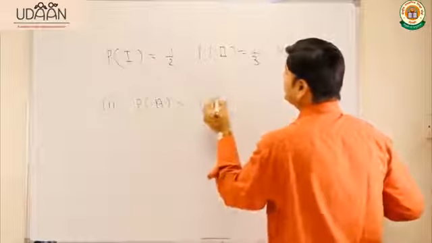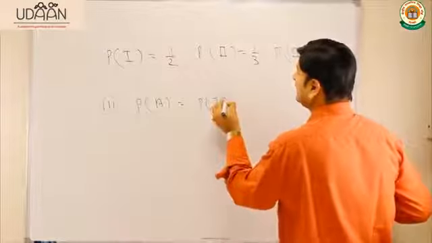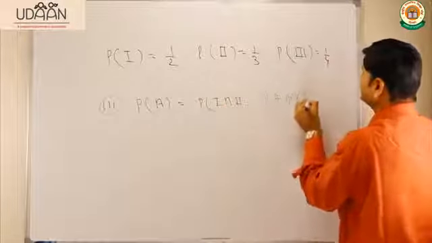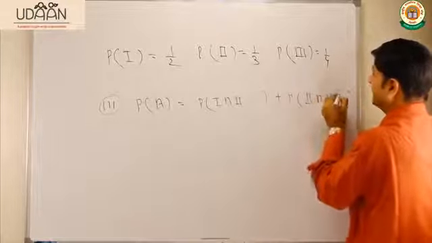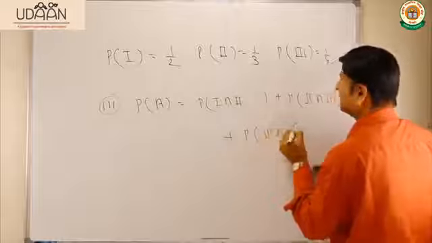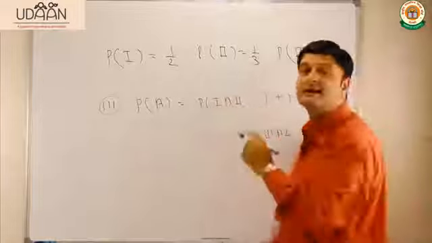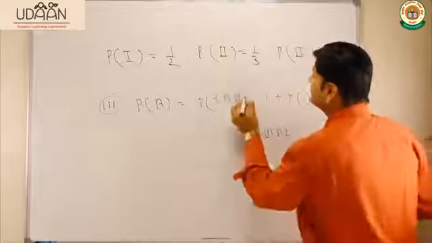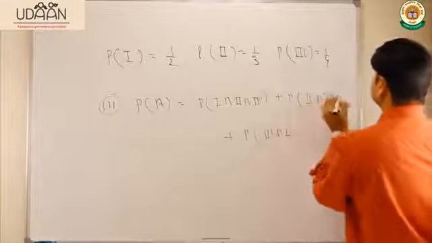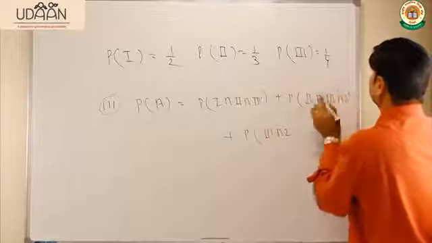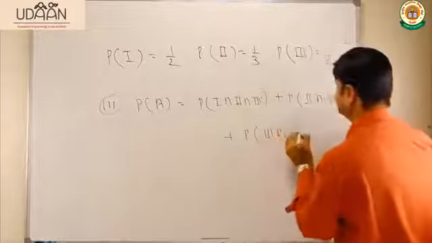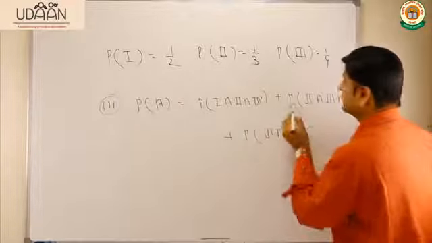Exactly 2 doesn't mean you say student 1 solved and 2 solved, or 2 solved and 3 solved, or 3 solved and student number 1 solved. Here you have to ensure that when 1 and 2 are solving the sum, at the same time 3 could not solve the sum. Here third and second student solved, so I have to ensure that the first one did not solve the sum. Here when first and third did, then the second one could not solve the sum.